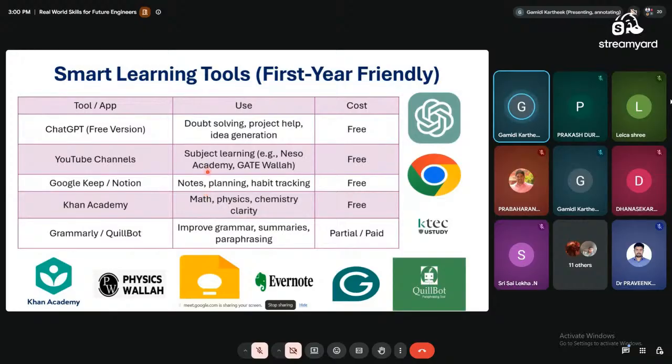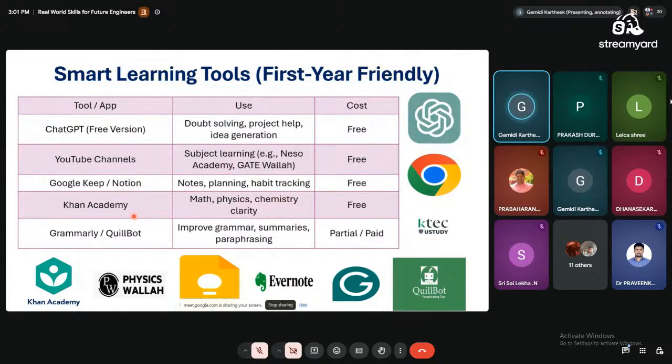And then this is the most interesting thing, Khan Academy, right from second class, I think second class onwards, I guess, if not 6th class onwards. 2+2, you have all the mathematics, physics, chemistry concepts very clearly explained in Khan Academy, and it is absolutely free. You just download the Khan Academy app, and you can choose which grade you want to study, and they will tell you very simply. They will explain very easily. Even the most complicated concepts, they will explain very clearly.